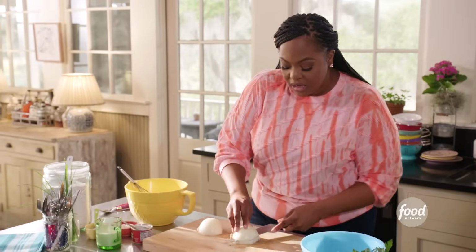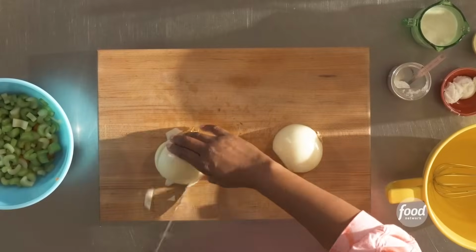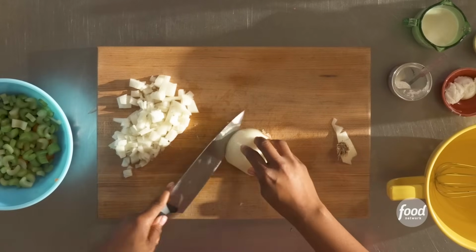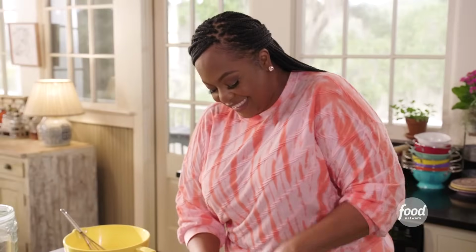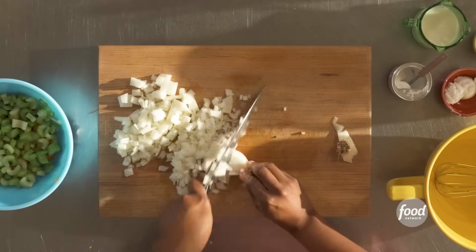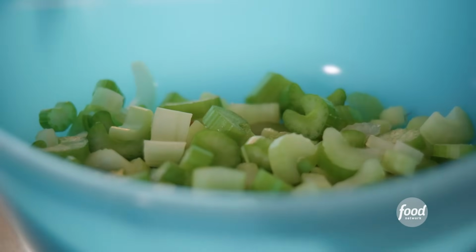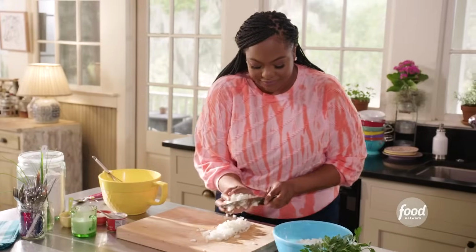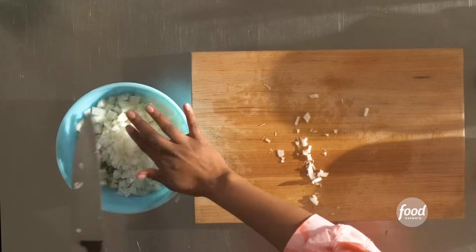Let's not forget about our onion. We're gonna dice our onion a little smaller than the carrot and the celery. Okay, put your onions in a bowl. Let's head back to the stove.